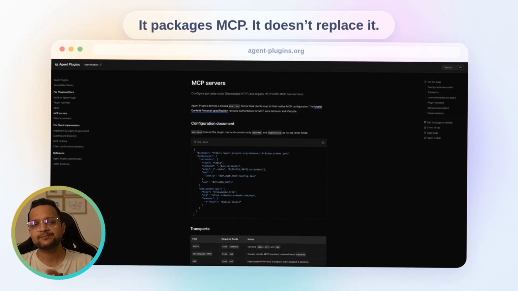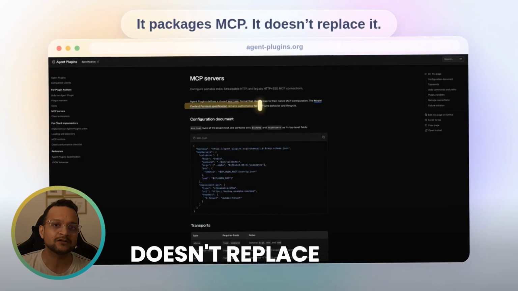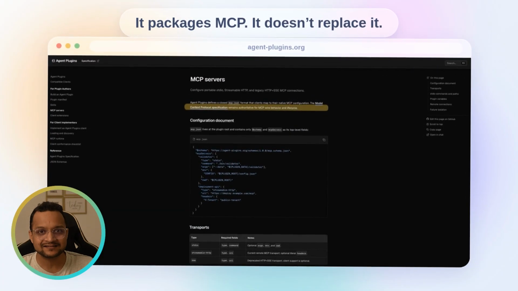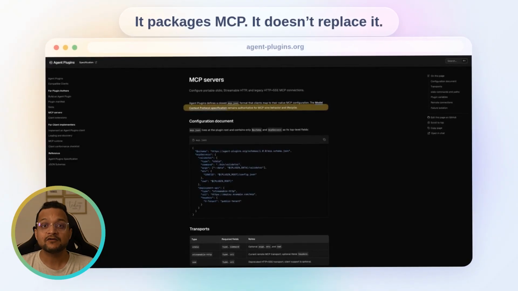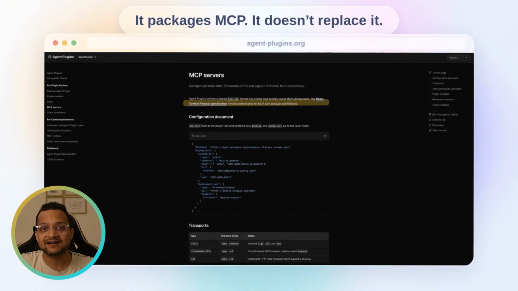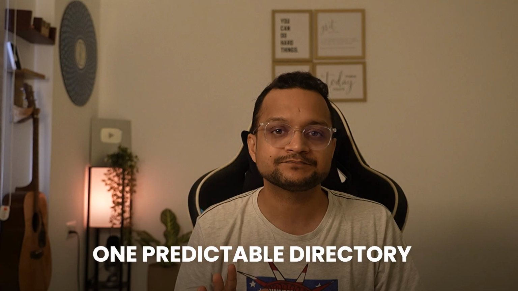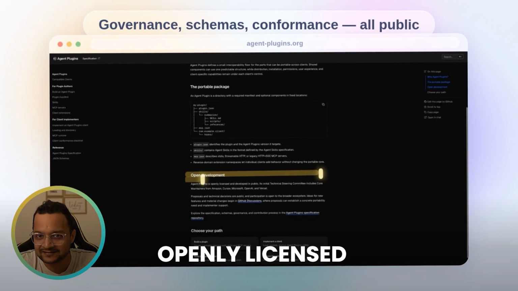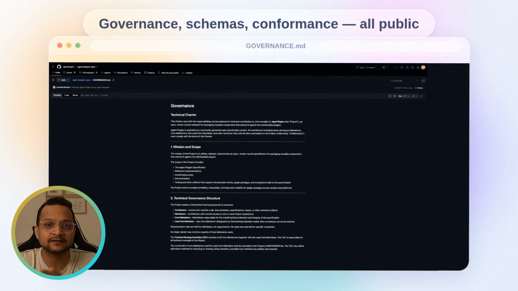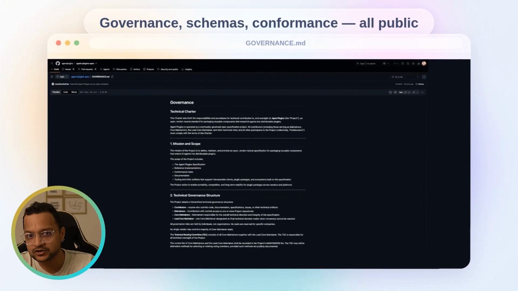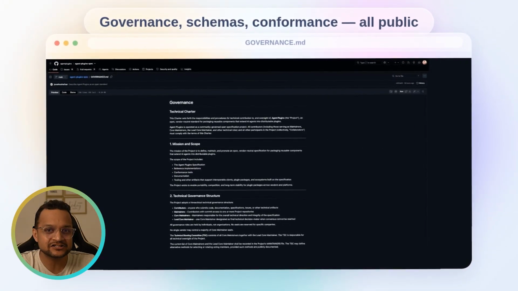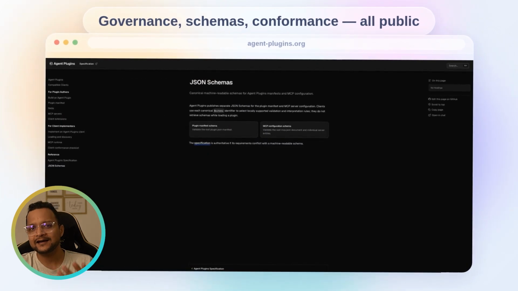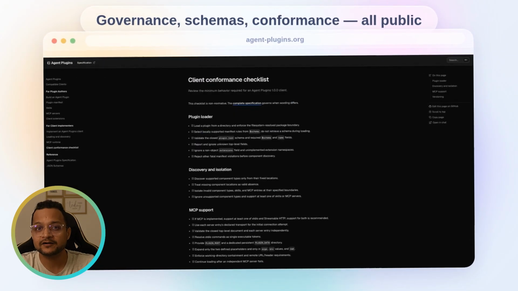This means agent plugins are not going to replace MCP. It packages MCP configuration together with agent skills inside one predictable directory. The specification is openly licensed, which means its governance, contribution process, technical decisions, JSON schema, and conformance requirements are all public.